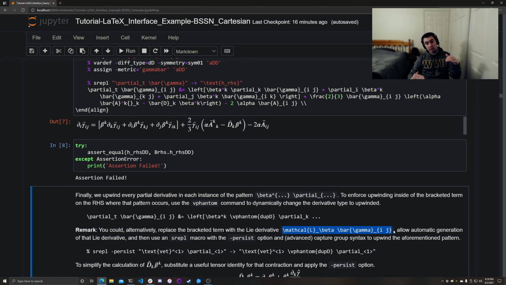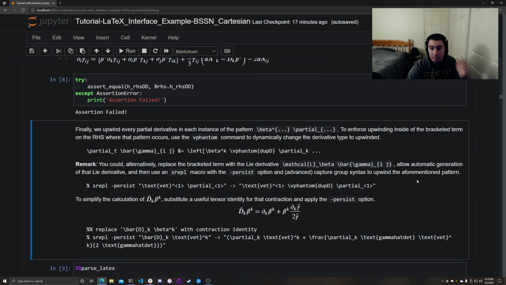which again happens recursively at a lower level because the derivative is generated for you. So it's not the way I do it in this tutorial, but I'm just going to mention how to do it because it could be useful in future projects. So what we do is we turn on the persist option again so that it happens at a lower level, and the srepl supports capture group syntax. So the syntax for a capture group is angle brackets and then you number all of the capture groups. So here we have 1 and 1, which means it's going to capture the same token there, and they need to be the same. And then we just paste that over here, put vphantom in the middle, and that's it. It will do that pattern replacement recursively to the Lie derivative.